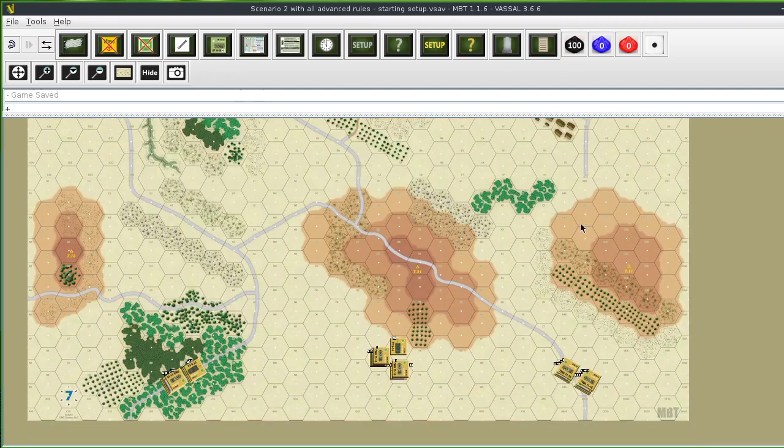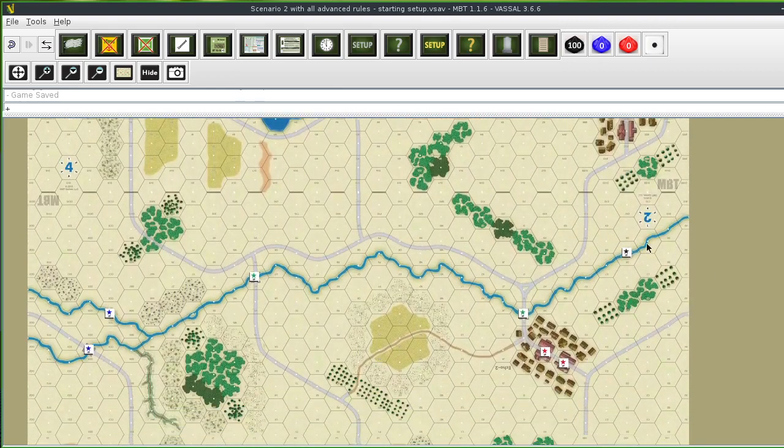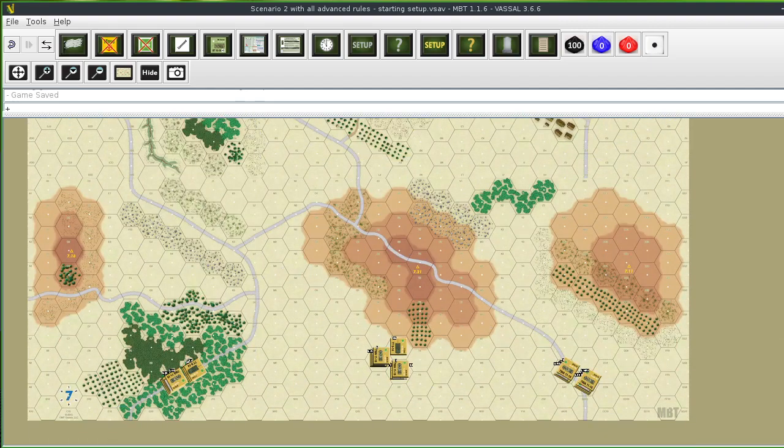Oh, what have we got here? So we have two forces, and they're going to fight over these victory point hexes right here. They get victory points for doing these river crossings. These two green river crossings are worth a set of victory points. This ford's worth a set of victory points, and these two crossings over here on the right are worth victory points. You also get victory points for eliminating enemy units.